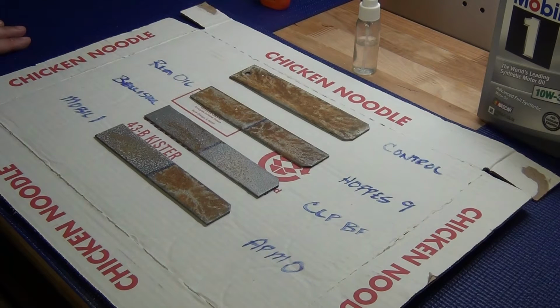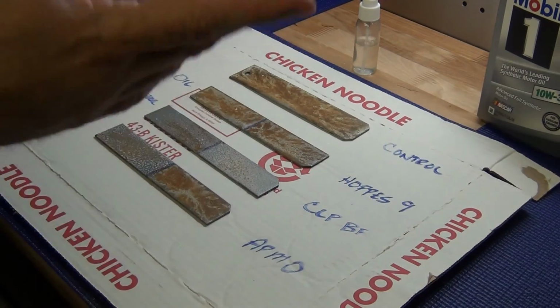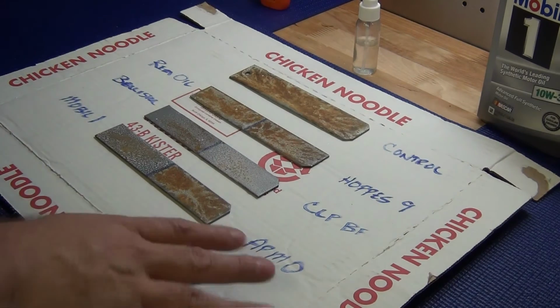This, as I said at the beginning, guys, was not a head-to-head, this against that, this is better than that. That's not what this was. This was because you guys wanted to know what these products would do. You guys PM'd me. There were some comments that were made in the others. Well, I wonder how Ballistol would do. How would rim oil hold up? I use CLP and so on. So we did that. I threw in the all-purpose machine oil just to throw in another watery type of oil. Very, very basic lubrication.